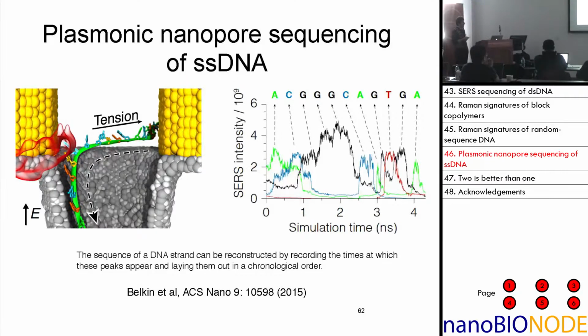But a year ago we decided, well, okay, let's just make things easier. Let's just apply tension to the other strand. So basically what we did, we apply tension to the other strand to pull it away from the plasmonic hotspot, and we have an electric field that pulls it in, and this guy kind of traps in the middle. Make sense? And then everything kind of goes concerted like this in this process.